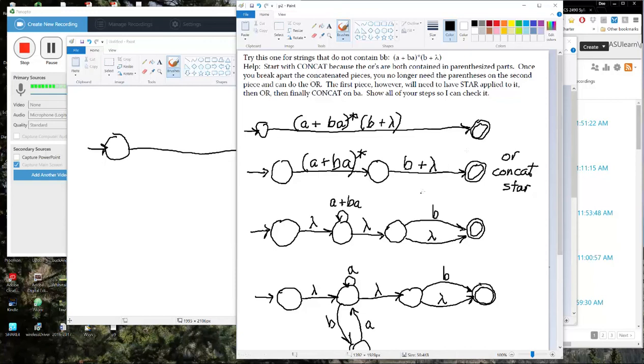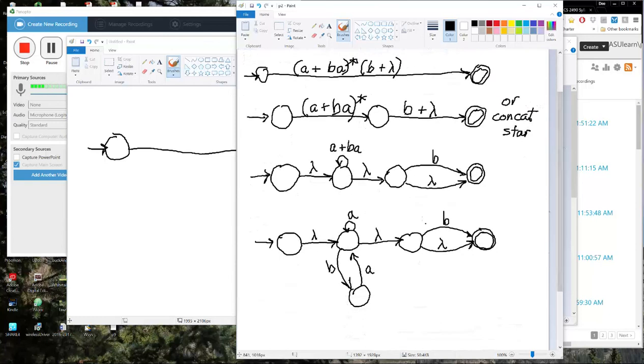Now let's see if this makes sense to us. The regular expression was you can have A or BA as many times as you want, and then after that you can either have a B or you can be finished. So down here looking at the machine we made, this says you can either have an A or a BA as many times as you want.